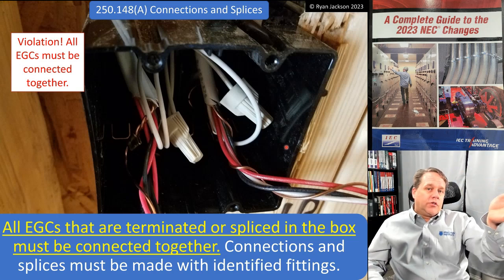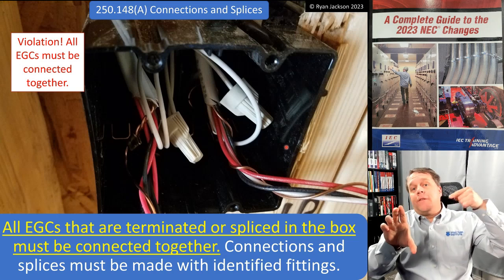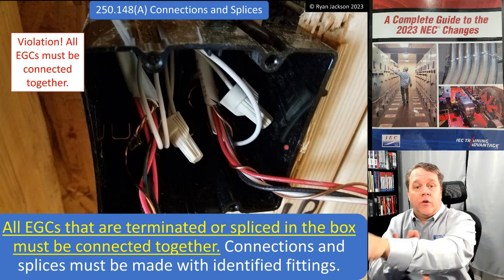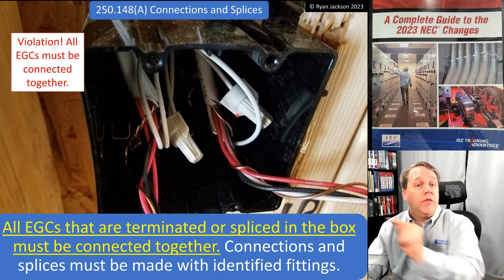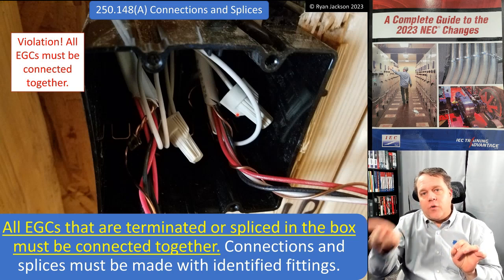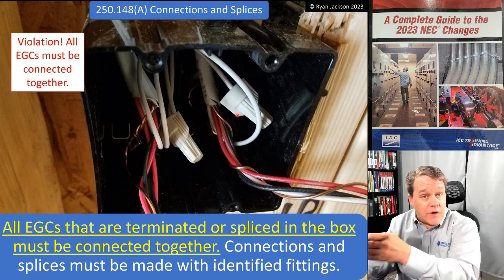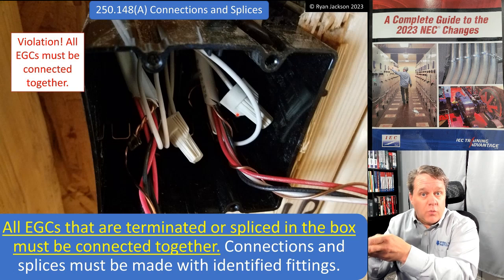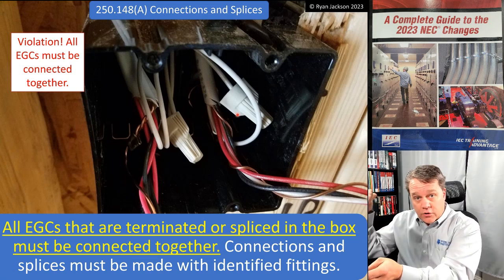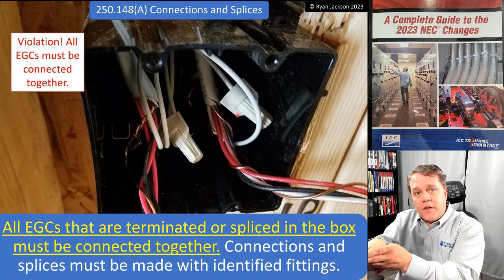What would happen in that instance? The hot conductor from a cable on the left would energize the switch on the right, and the fault current would have to travel back on the equipment ground in the cable on the right. So that cable on the right, the equipment grounding conductor would become energized, but the ungrounded conductor in that cable would only be carrying the load current, right? Like a half amp or whatever. And then suddenly you got 1,000 amps on the equipment ground.